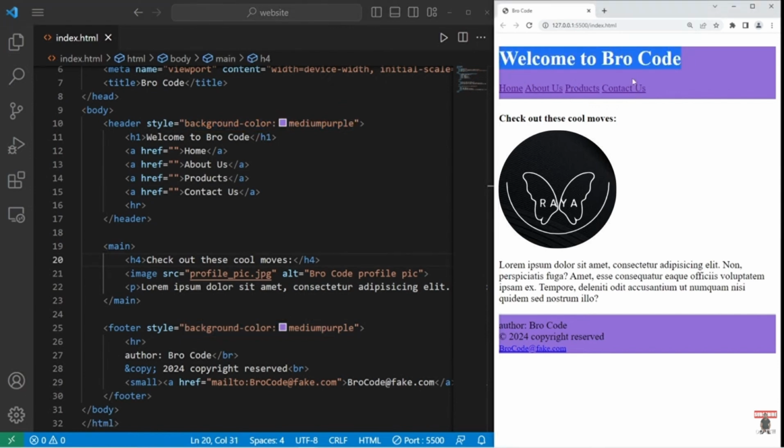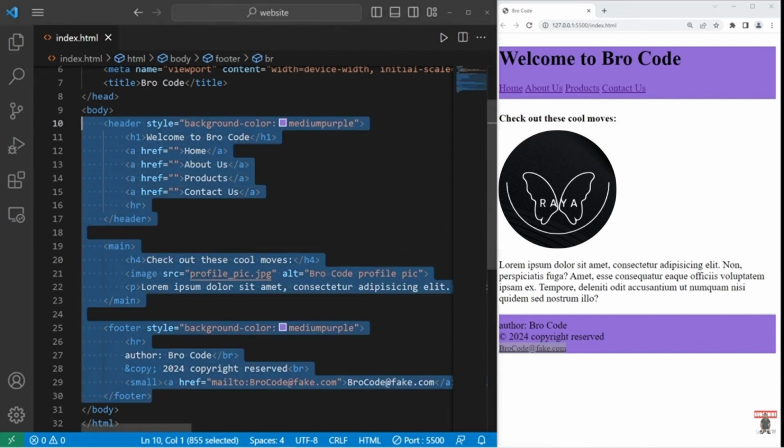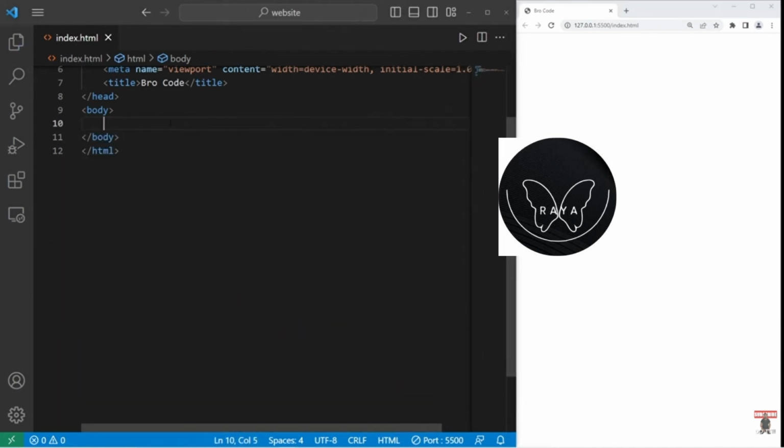Headers are used for introductory content at the top of your page, such as a title, a subtitle, a logo, a navigation bar, but we haven't really discussed navigation bars yet. Footers act as a container for holding concluding content at the bottom of your page, such as an author, a copyright, or some contact information like a phone number or email.